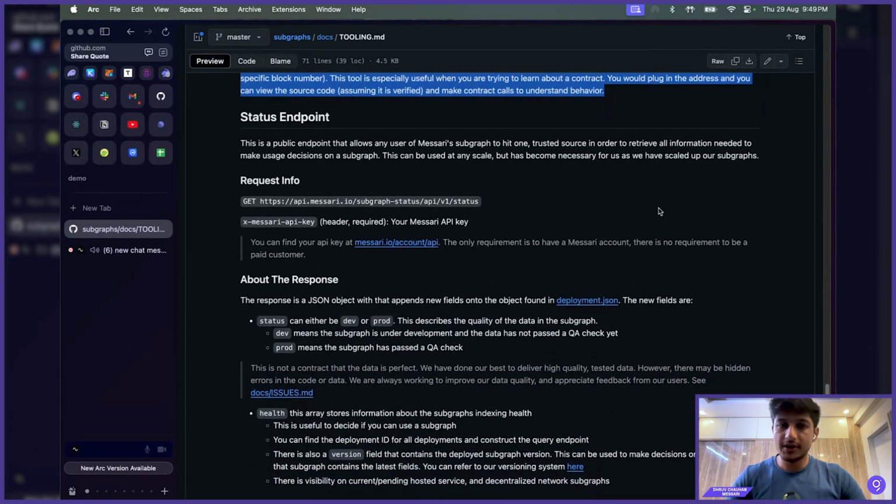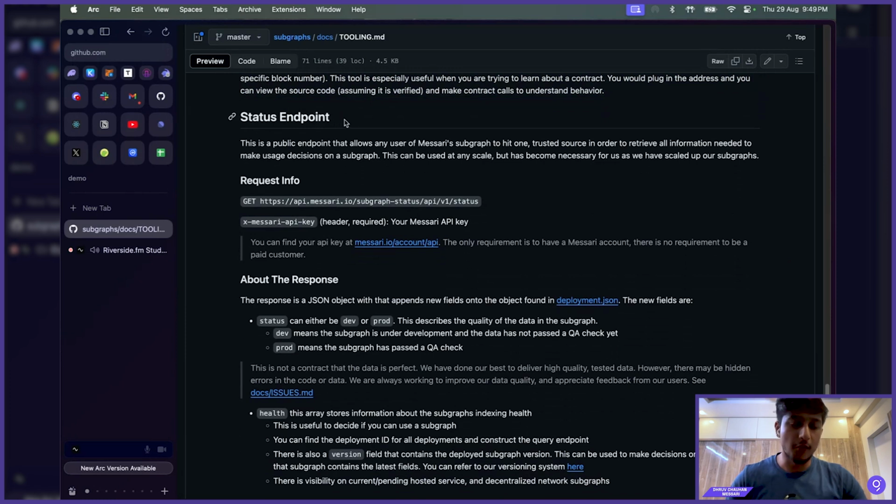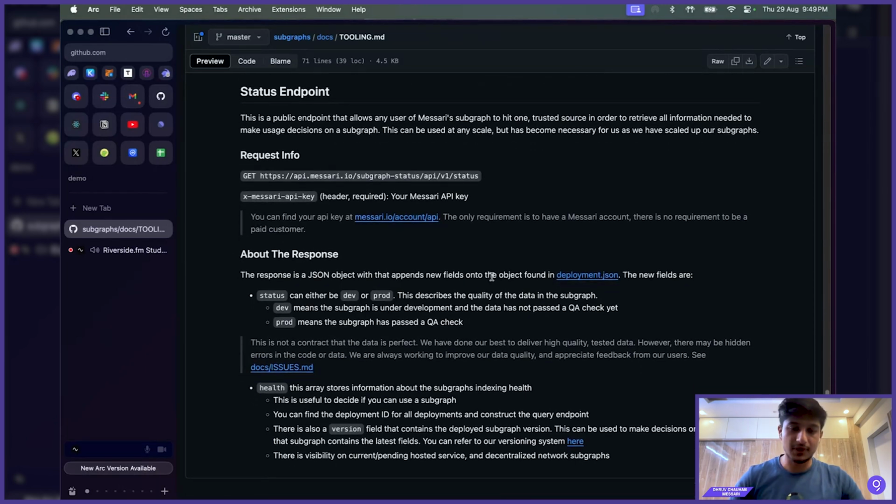The last one I want to talk about is the status endpoint, and another mention is the monitor tool that we have. So the status endpoint is a single endpoint exposed, which lets us know the current status of all our deployed subgraphs. This is utilized by another tool called the Monitor tool. The Monitor tool just watches for this status update and lets us know if there are subgraphs which are lagging behind in syncing or have some indexing issues, and updates us on channels like Slack and Discord. So we can proactively take steps to fix those issues.